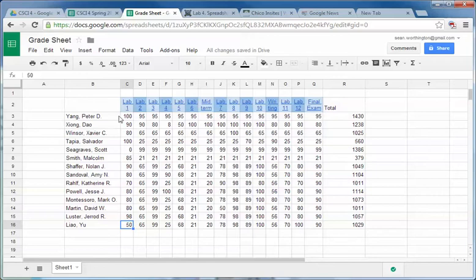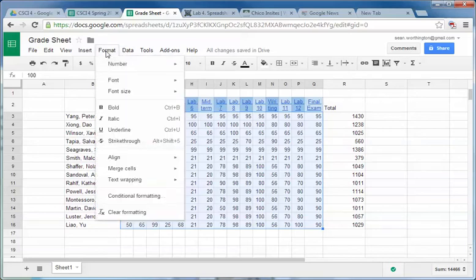And so what we want is to have the cell change colors based on the value that's in that cell. So to do that, I click on the cell that I want to conditionally format. I could select all of them, or I could just select one and then copy and paste, but I'll go ahead and select all the cells that I want to do this with. I'm going to then go to Format, and near the bottom I've got Conditional Formatting. So we'll go ahead and click that.